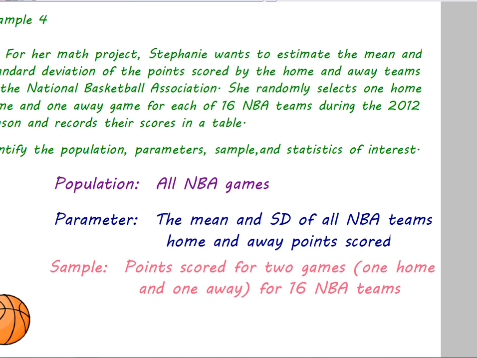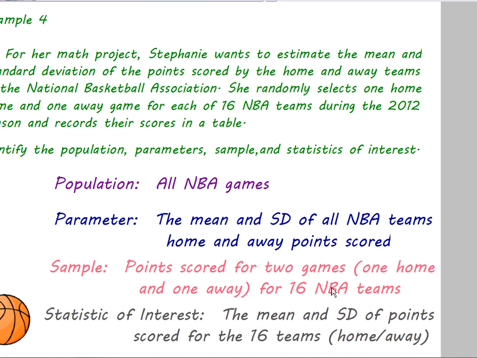Her sample that she selected to measure from were the points scored for two games, one home and one away, for the 16 NBA teams. There's way more than 16 NBA teams. That was just her sample. And the statistic of interest for her sample, she physically measured the mean and standard deviation for their home and away points.